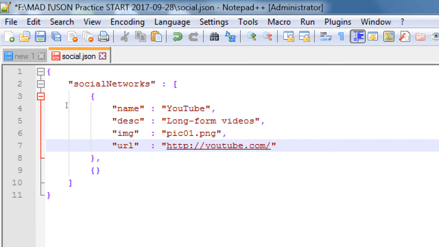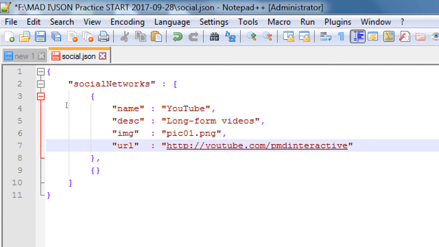As an example here, we'll list this address, any address. You can just say youtube.com. Here's an address to one of the YouTube channels I'm involved in. So all of this represents one social network. In the social networks key, I have a value of an array. So this is the first item of the array, comma, another one. We'll do 2 or 3 to start off with. And then once we have that idea, we can do all 9 or 10, whatever I have there.